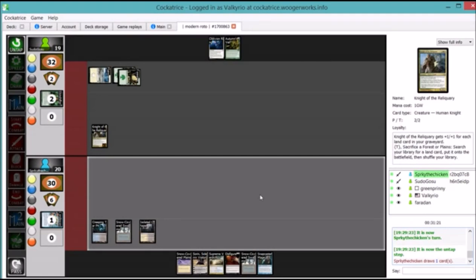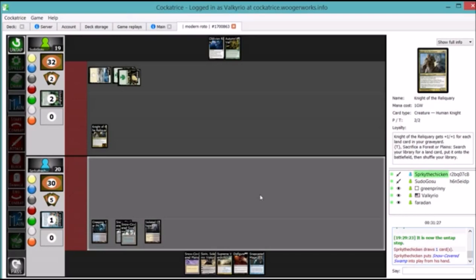Disfigure, Snapcaster, Disfigure. That seems like a very good play. Yeah. He has to do it now. If Carney untaps, he can fetch a fetch land. That wasn't the best way to say that. Activate Knight, get a fetch land, sack the fetch land, make it a 5/5. Or just Autumn Spell.